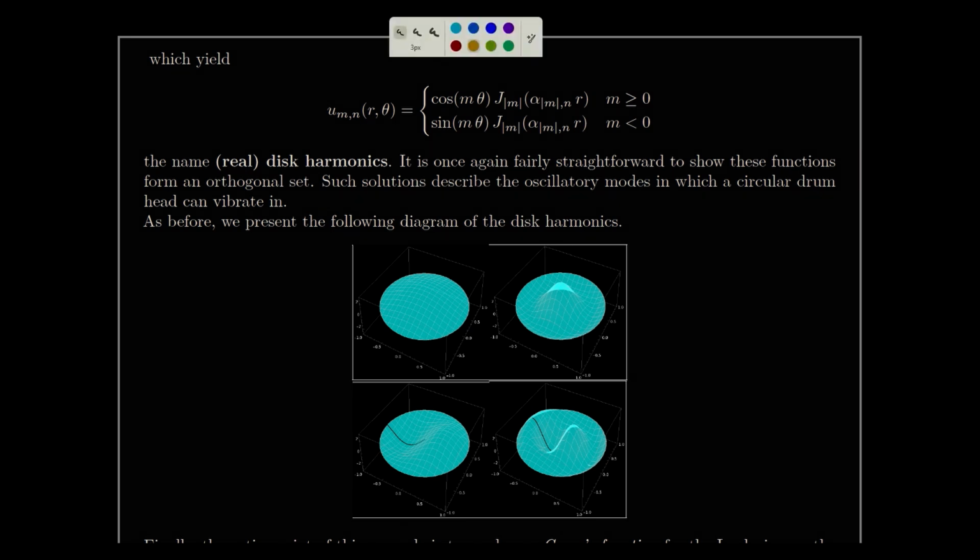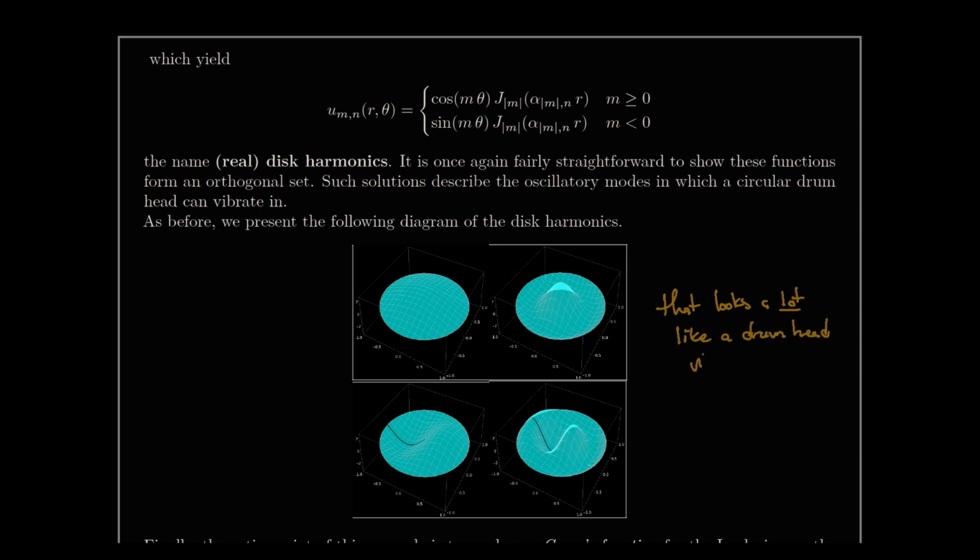What do you know? That looks a lot like a drum head vibrating. So you can imagine if I hit a drum right in the center, that's what I get here. This is like the 1-1 case, maybe even the 0-1 case. Or if I hit it in the center a little bit harder and get a taller spike, I could get this, which is like the 1-2 case. If I hit it a little off center, maybe I hit it right here, it's like the 2-1 case, or really hard off center, like the 2-2 case.